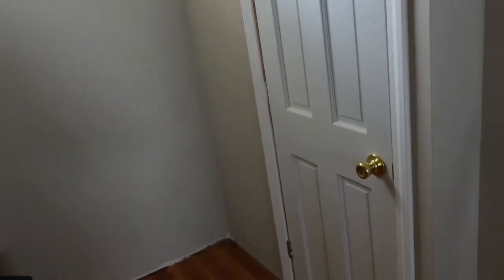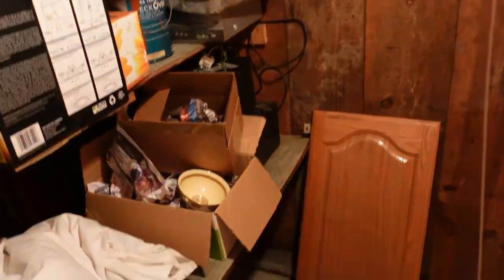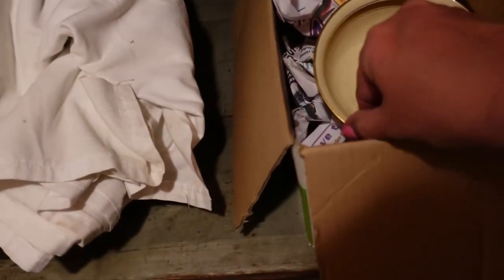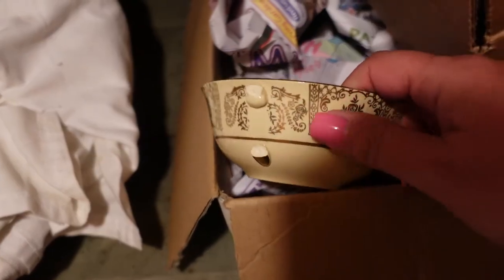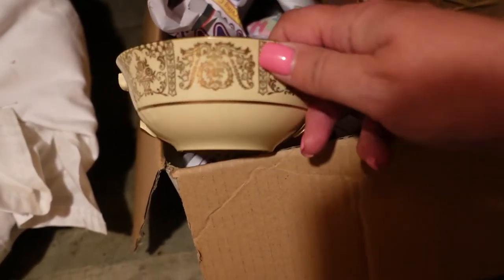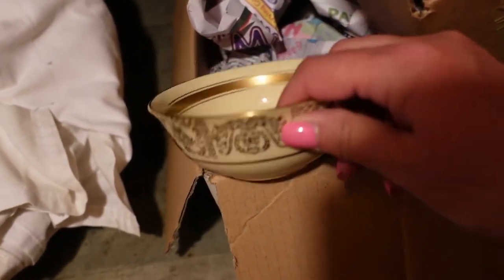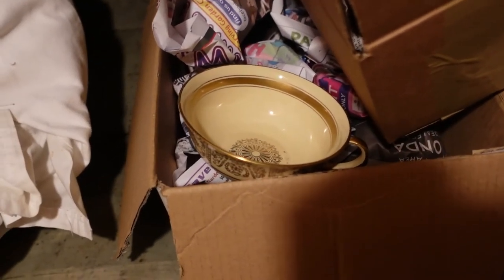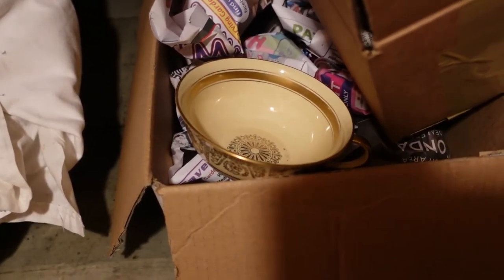I made it to my daughter's house and down in the basement underneath the stairs she has this little closet. It's dark in here — let me put a light on. And in the closet, this is what I'm looking for — this box right here. Now the one on top, this is the broken one; she didn't sell this one. She has multiple ones that are not broken. Let me get them out, take them back to my house, and I'll tell you all about them — how much she paid for them and what she sold them for.